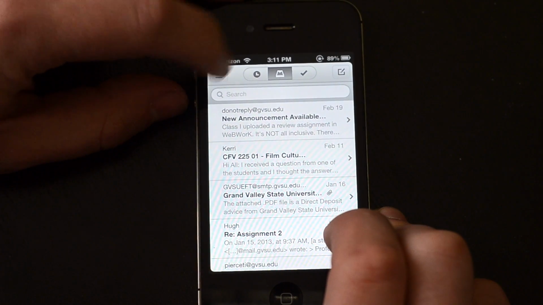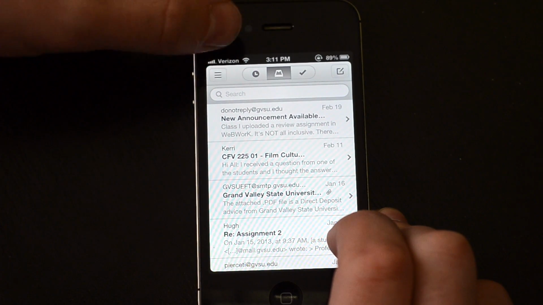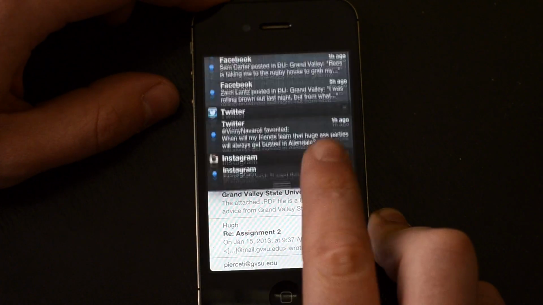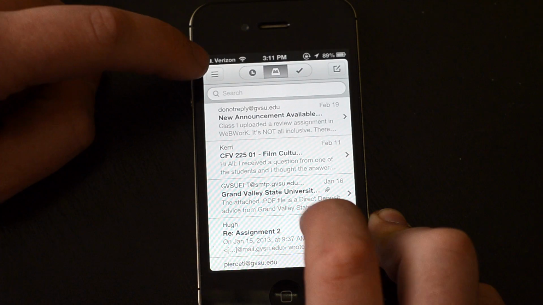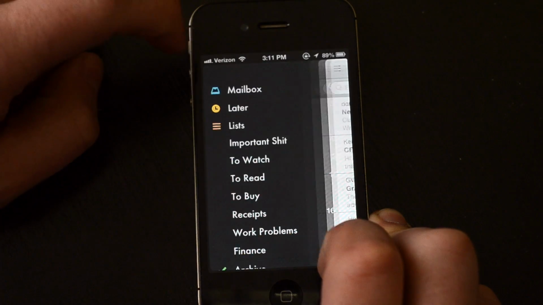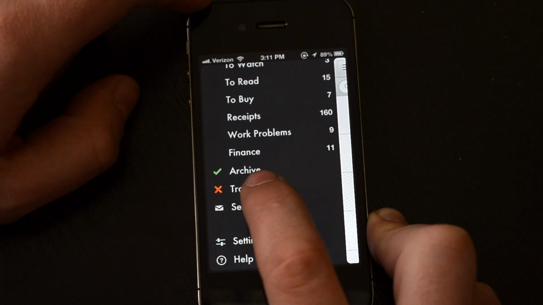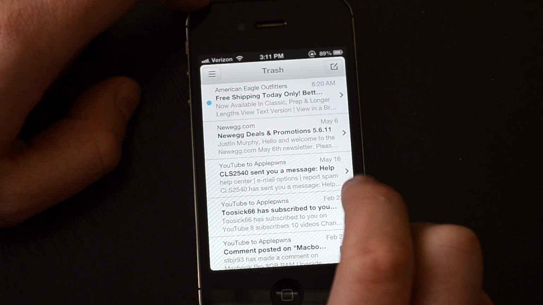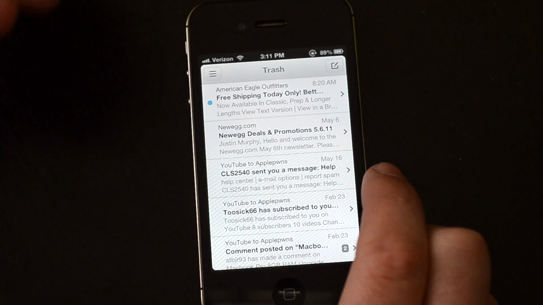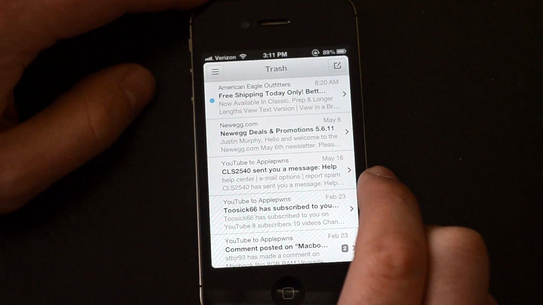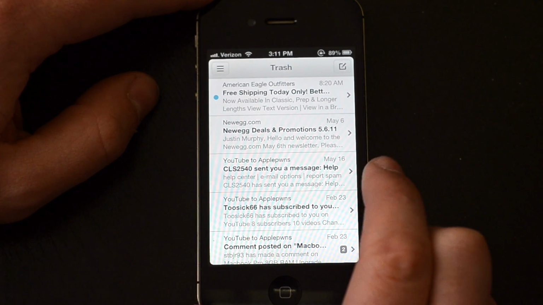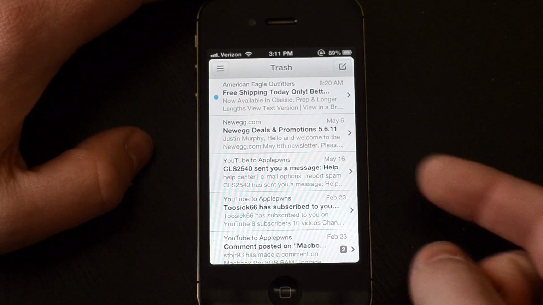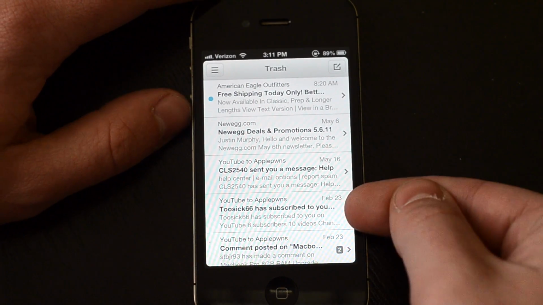One thing I do want to note here is that, oh, you drag it down like that to sync the mailbox too. Because when you throw something into trash, you can instantly look at trash, and it'll show it by when you dragged it to the trash. It's a weird way to word that. So basically, I just threw the American Eagle Outfitters into trash. But as you notice, there are some in May that are before February.